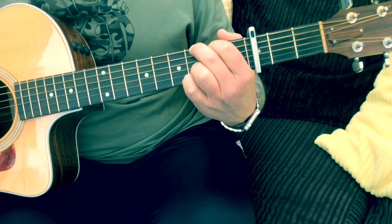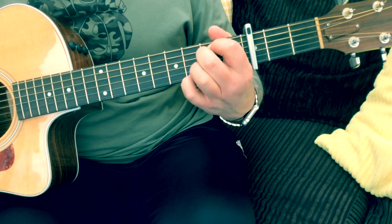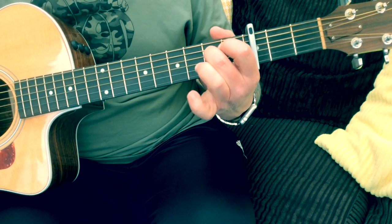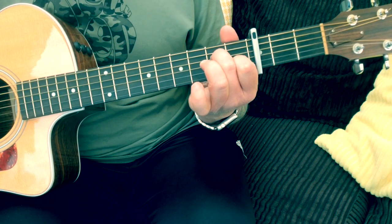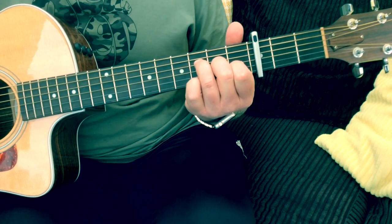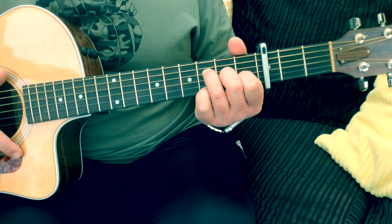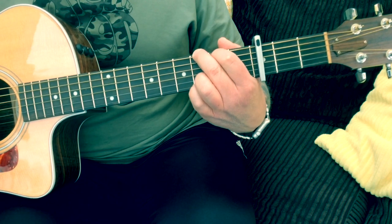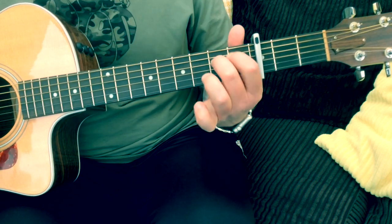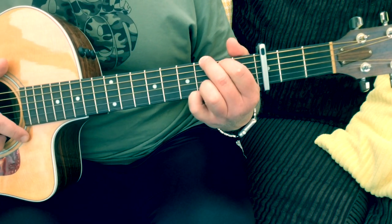But like I say, the G, all you've got to do is move that 2nd finger underneath the 1st finger. Keep the 2nd finger on where it is, twisting into that A minor 7, and then keeping the 1st finger where it is, going into that F major 7. And if you are a beginner, I think it really helps using anchor fingers, so you're not finding yourself between chords thinking, where do I put my fingers? It really, really speeds your chord changes up.